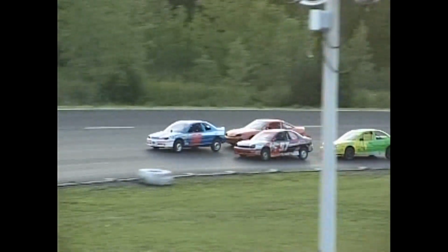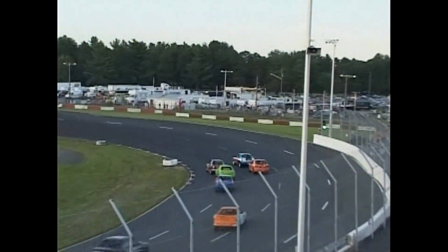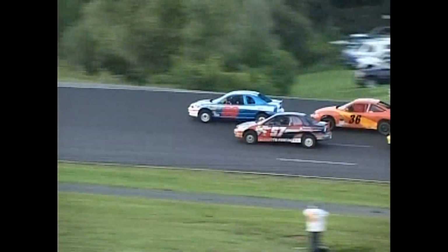Mr. Cheez-It, Bill Desatel moves alongside the 57. The 45 of Laporte's on the move as well. Now Bill Joyle Jr. may say, I got to go. They are closing in from the back with a white flag on display. Well, Bill Joyle Sr. in the 58 still has the lead, as Mr. Cheez-It, Bill Desatel all over the back bumper.